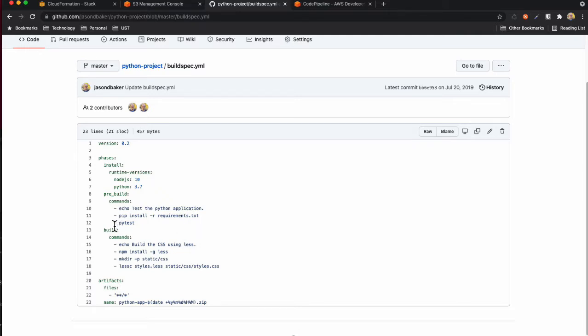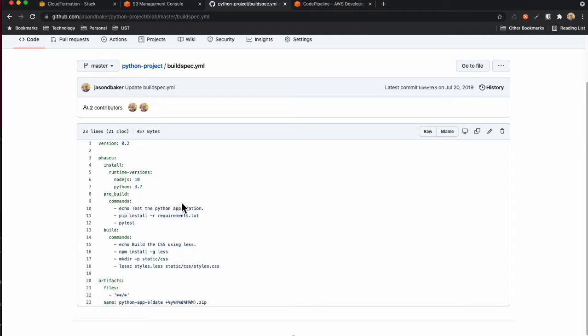In the build phase, then, we are going to install some node packages and install some style sheets into our application location on the hosting location.